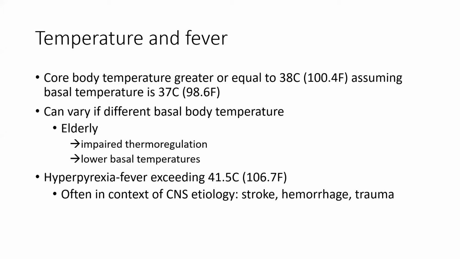Fever is technically defined as a core body temperature greater than or equal to 38 degrees centigrade or 100.4 degrees Fahrenheit, assuming basal body temperature is 37 degrees centigrade. However, I think it's important to remember that it can vary if a patient has a different basal body temperature. This is particularly significant among the elderly, who overall have impaired thermoregulation and lower basal body temperatures.